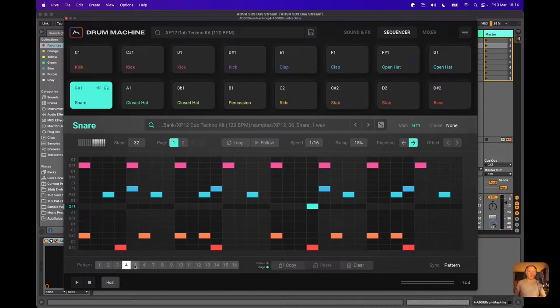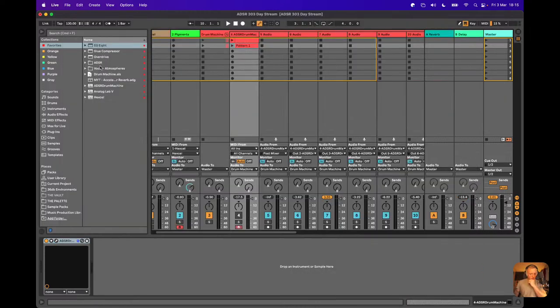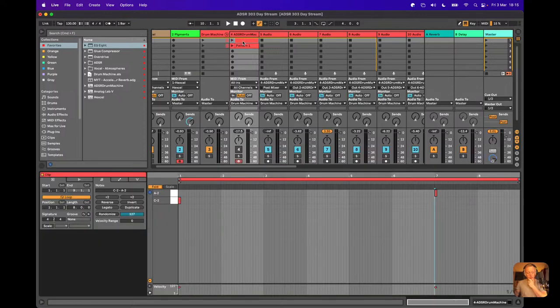Now there's another one which I've been having a huge amount of fun with and is fairly simple. Now over here on the bottom right, you've got this mode called sync, and it's currently set to pattern. So this governs how we switch between patterns. And what we've got it set to is pattern and retrigger. Now, what does this mean? Well, if we just jump out here and jump to this blank MIDI clip that doesn't look like it's doing anything, it looks like a dummy clip, right?